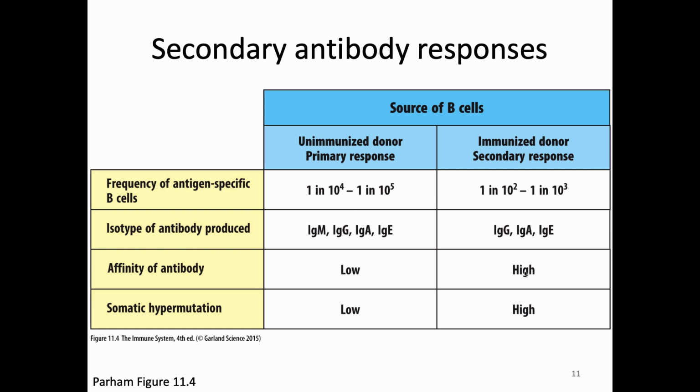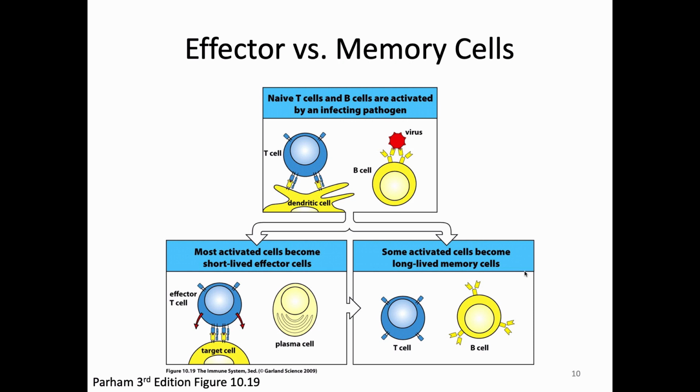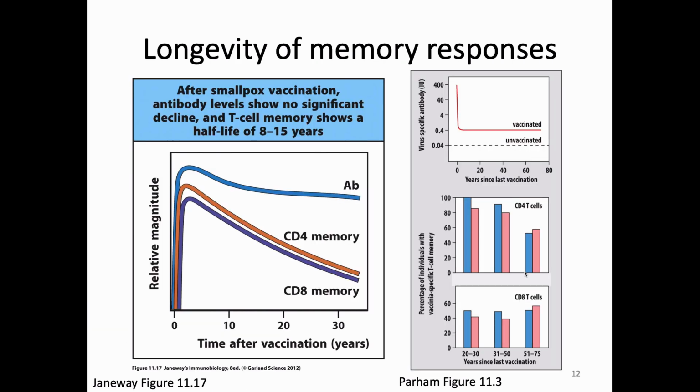There are also, this slide is clearly in the wrong place, big differences in terms of the antibody responses between a primary and secondary response. So you can see the frequency of B cells responding to the antigen, the isotypes that we see, affinity maturation, somatic hypermutation has happened. But I was just telling you about how memory cells are special. And memory cells are awesome. So there are a few things about them that are really important. One of them is how long they live. And so these memory cells are actually programmed to live for a really long time.